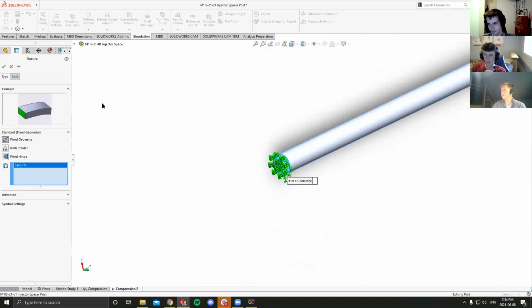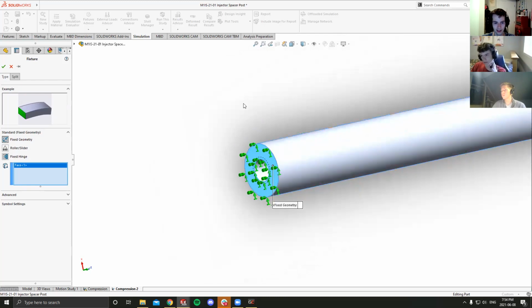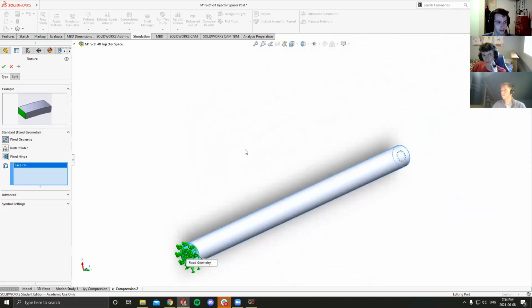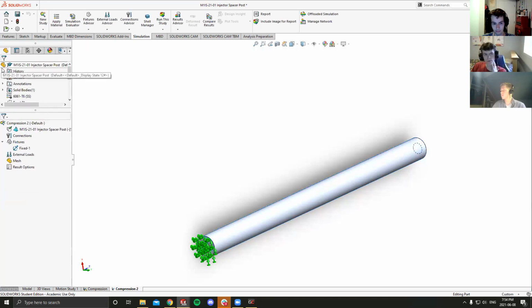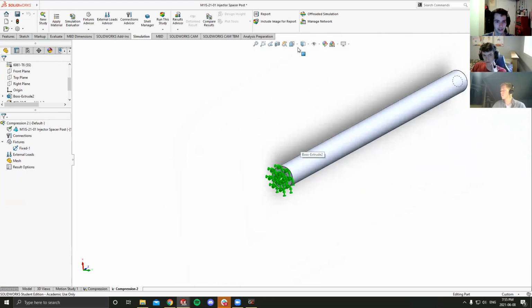And then we'll make sure that's a fixed geometry. That means this is just not going anywhere. This is stuck in all 3 dimensions, or in all 3 directions on our coordinate axes. And so we will then confirm. So look, now we have a bunch of green dots. This is our fixed geometry.